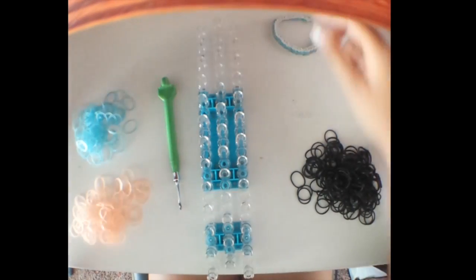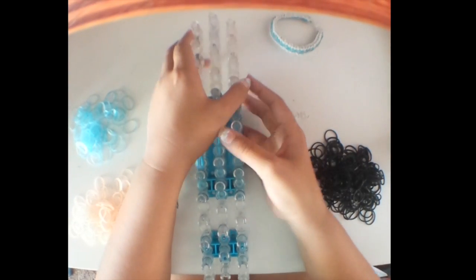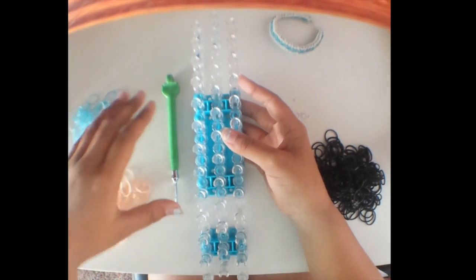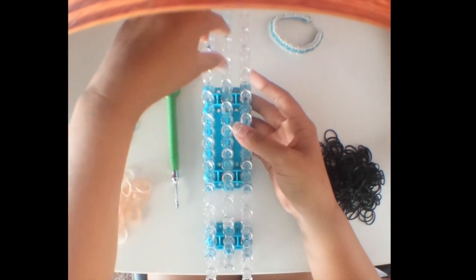You're gonna start with your middle color, or your first middle color, and I'll be using blue. I'm gonna twist it on the top two pins on your loom. It doesn't really matter which two pins, except you need it to be going up, like the up and down pins.